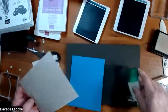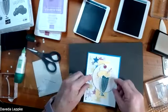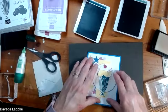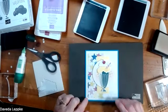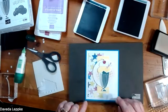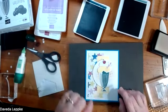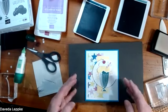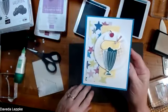All right, so we're going to glue this down. How's that for a quickly put together card? Pretty cute, huh? I love this paper. And there you can see the light color here and then the dark colors over here. So that paper just pulls in. There's the yellow, and then of course the brown isn't, but everything else is. Isn't that fun? I love that card.